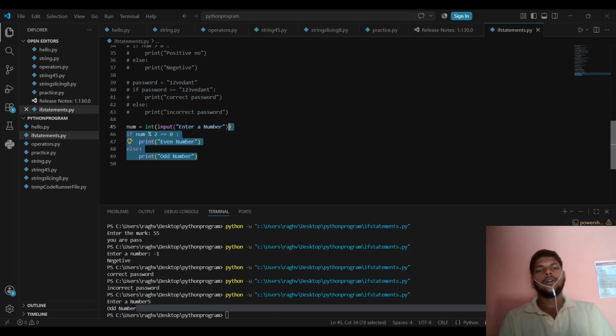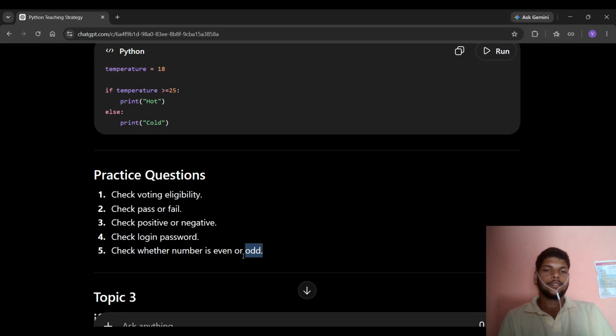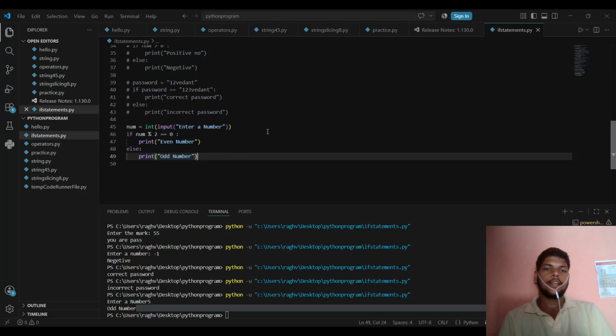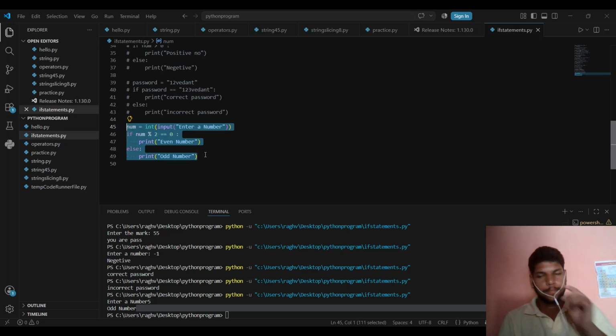So we have successfully written the code for question number 5. Someone might think they will be unable to solve this, so you can see how to solve this question. It is easy, I think, but you are beginners, so you may face difficulty solving it the first time. You only have to build logic to understand how to write the syntax for odd even number. So that's how you will write it.